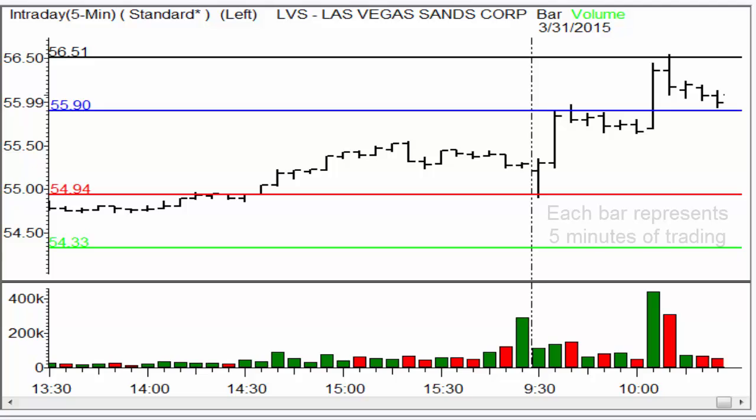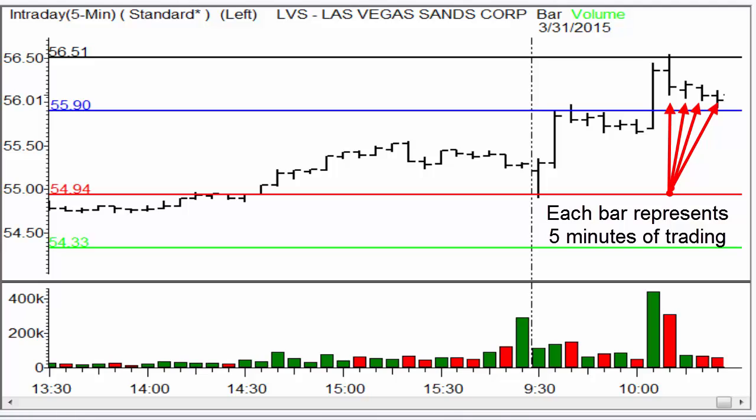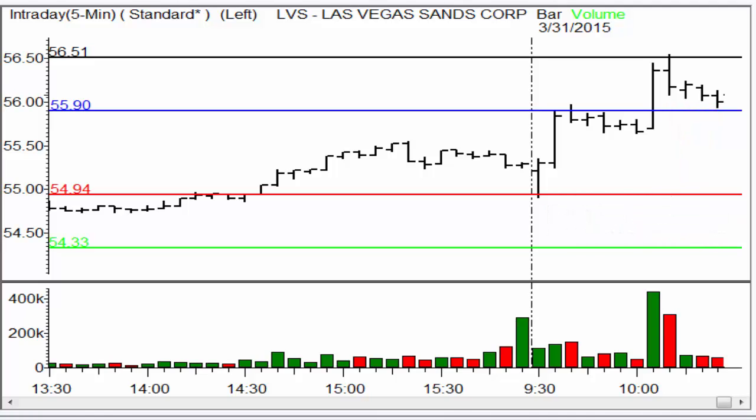Here we are. We've been in this one for 15 minutes. That's a little bit longer than the normal holding for a news-based reversal, but there was no reason to get out of this stock early. A couple of the guys in the room took it off right at this $56 mark. I stubbornly held on to it and am absolutely looking for that move down into 55.90, which is going to be that R1 resistance level. So we see it's trailing lower.